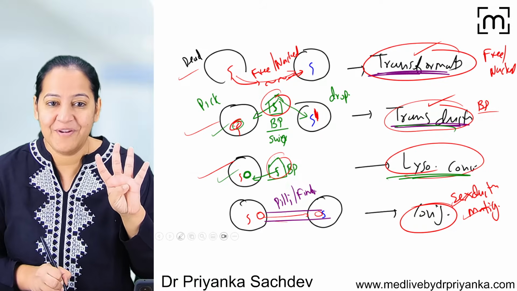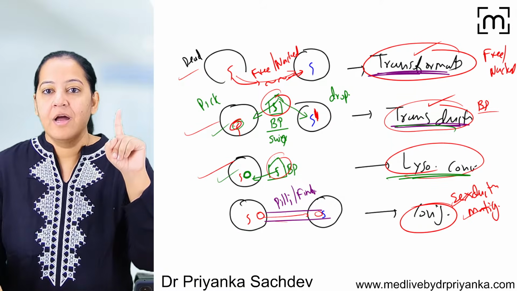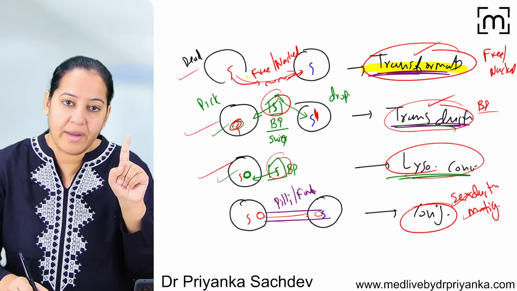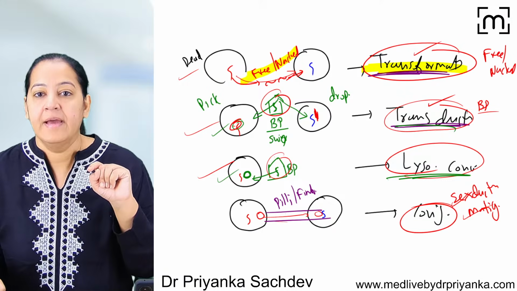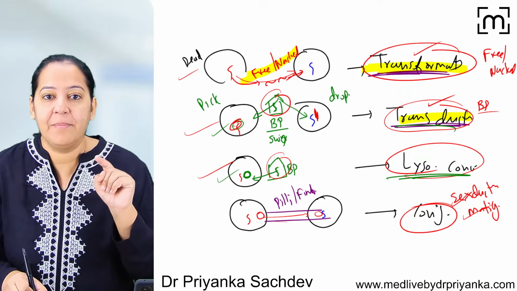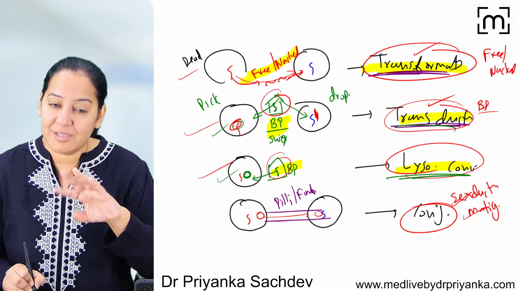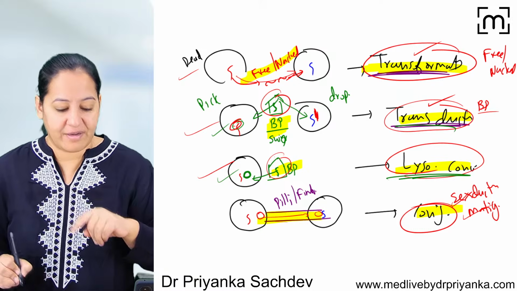How many of you got it? So I taught you the four methods. Conjugation, I will give you the details. Transformation: no agency is required, and the DNA transfer takes place by free or naked DNA. In transduction, there is an agency. The name of the agency is bacteriophage. In lysogenic conversion also there is a bacteriophage, but it is the phage's own DNA that is given. And in conjugation, it is the physical contact between the two bacteria via a tube.